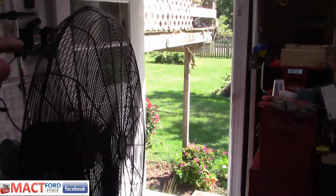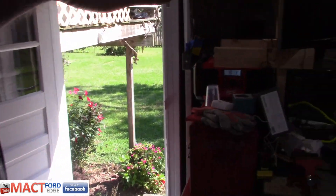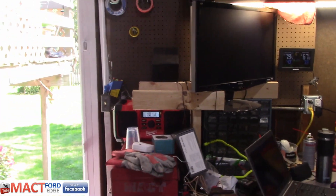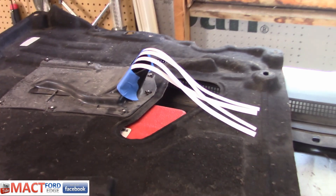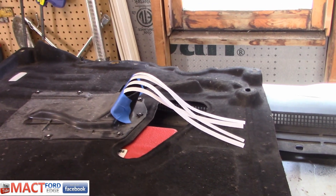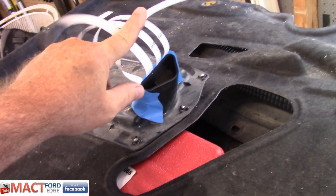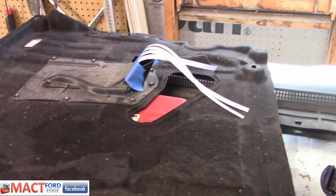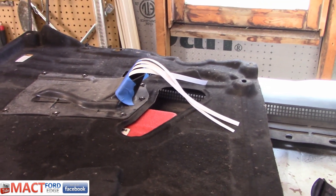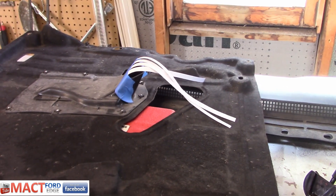I'm going to put the cover right up here and try to mimic it being flat, and we're going to see how much air flows through these. These are just pieces of paper, that's all they are. We'll see what kind of airflow we get out of this little nozzle right here, directed at the PTU. I'm going to say that it's probably not sufficient.